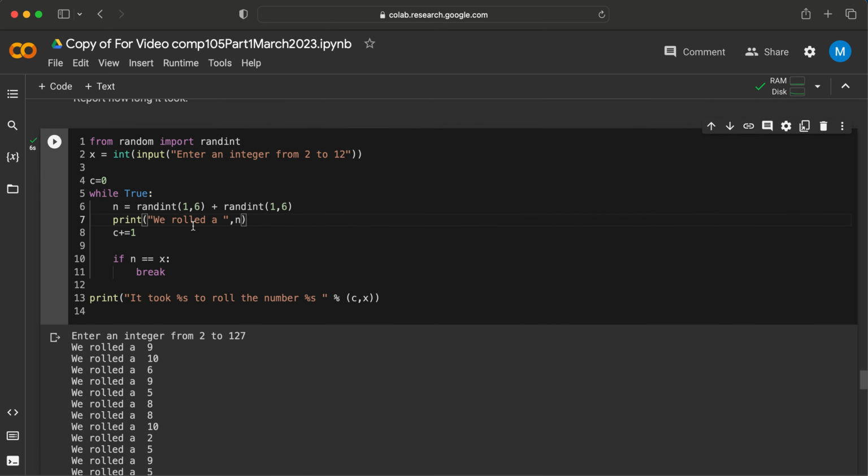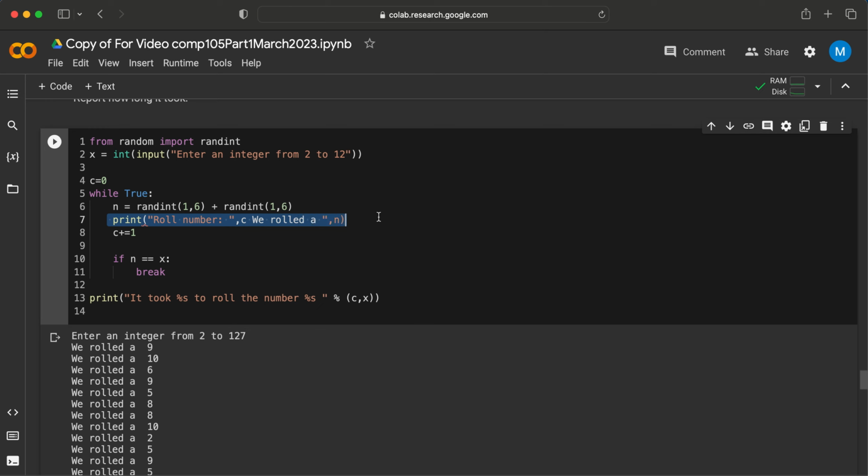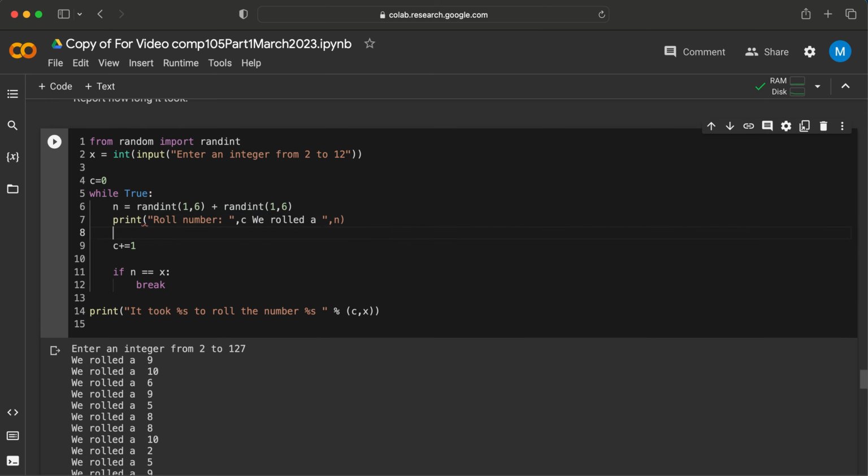If we want to count this, we can say roll number C. But we want to update C, so let's put this here. Let's update C first, and then we'll report on how many times we rolled.